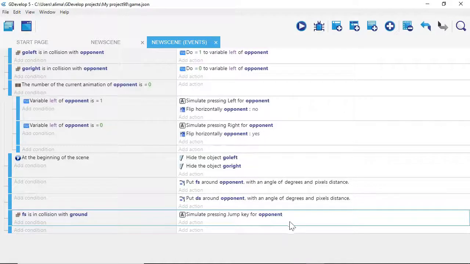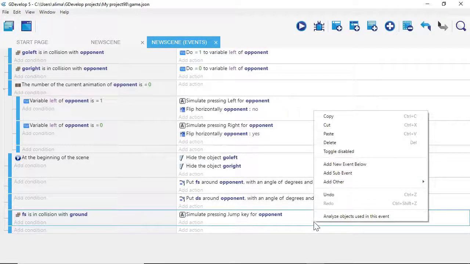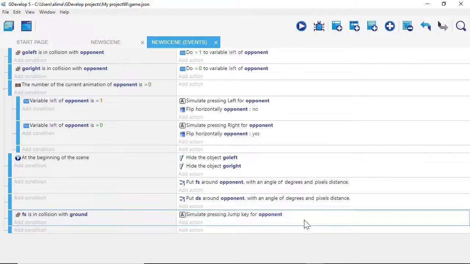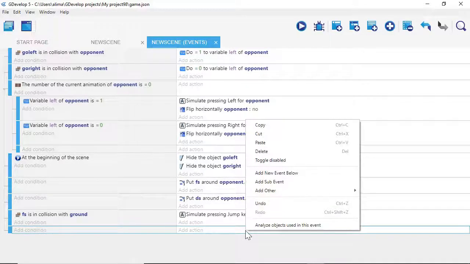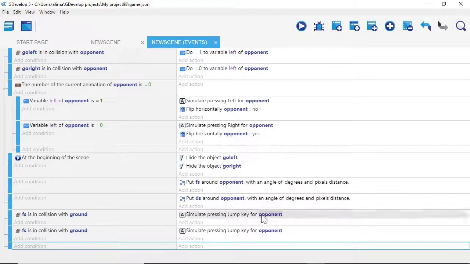Okay, with that done, and with this whole event highlighted, what we want to do is right click and then select copy. So we select and copy this whole event. We're going to left click first here, so we have this blue highlight going around our condition as well as our action. I'm going to right click and then select paste. So we just copied this condition as well as this action to here, and we did this to save time.